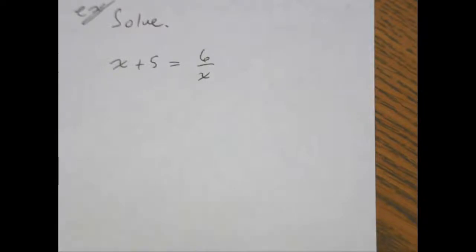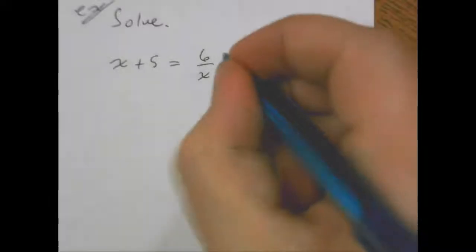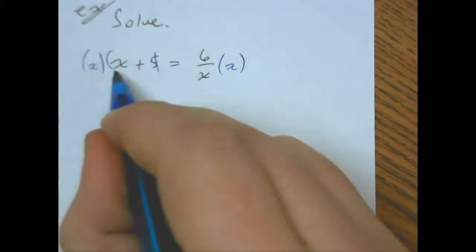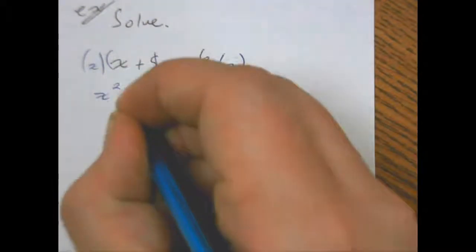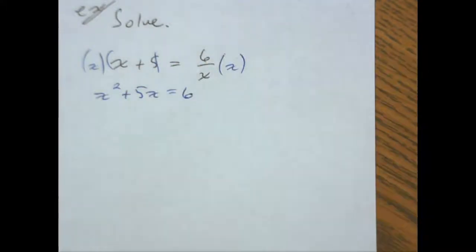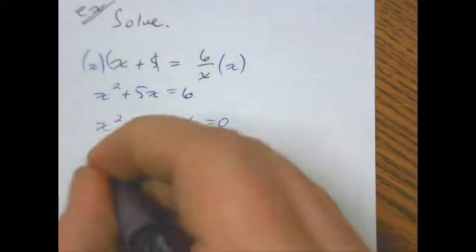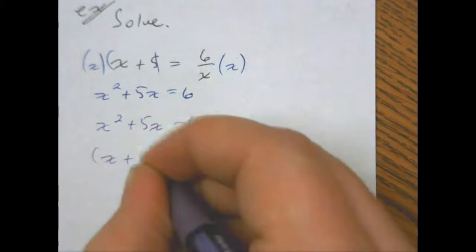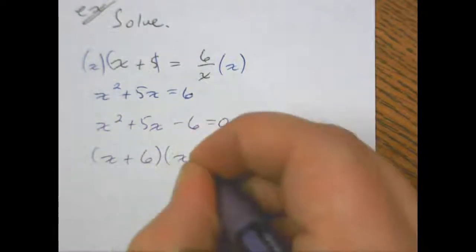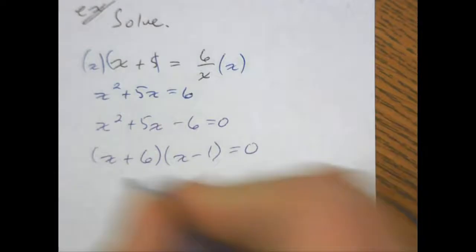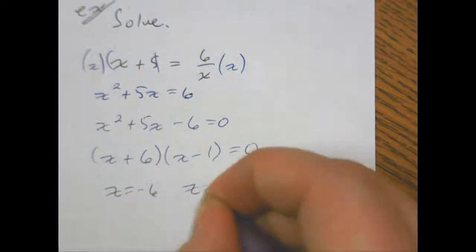All right, this one is not really a fraction. I mean, you could put x plus 5 over 1 if you wanted to, but I would just work this one kind of the way that you are used to working. I would multiply by x to get rid of your denominator, so that we will multiply this entire side by x. So we'll end up with x squared plus 5x equals 6. And then it's just a quadratic function that we need to move the 6 over, make it equal 0. x squared plus 5x minus 6 equals 0. Factor that. So x equals negative 6 and x equals 1.